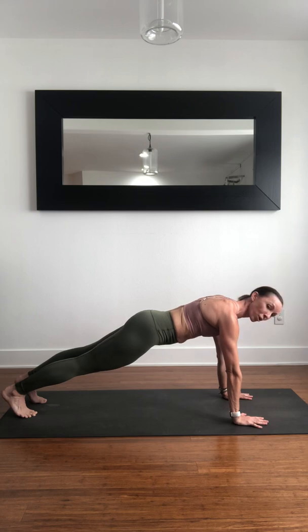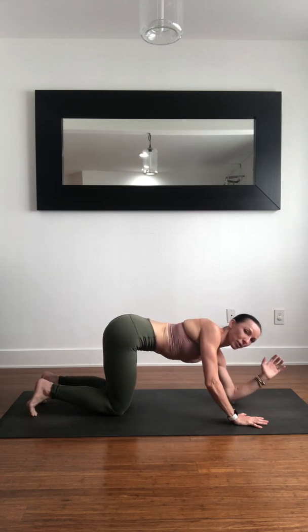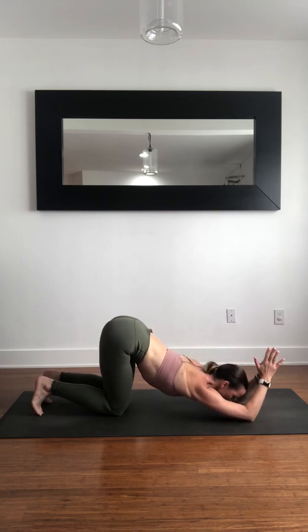It's not enough just to open up the muscles. We have to be strong as well. Knees come down to the ground. You're going to bring your elbows down to the ground. Palms come together. And then start to drop the heart toward the floor. Hips above the knees.